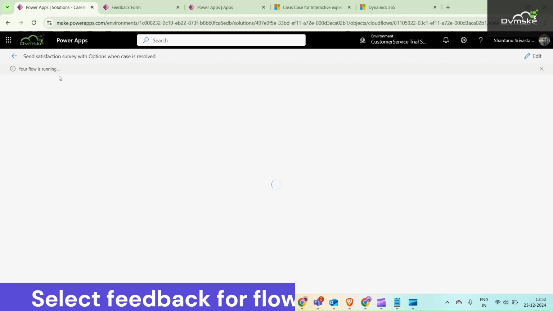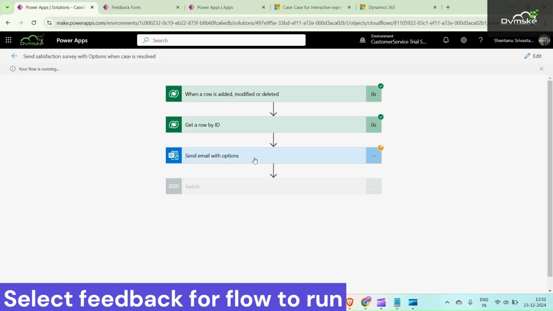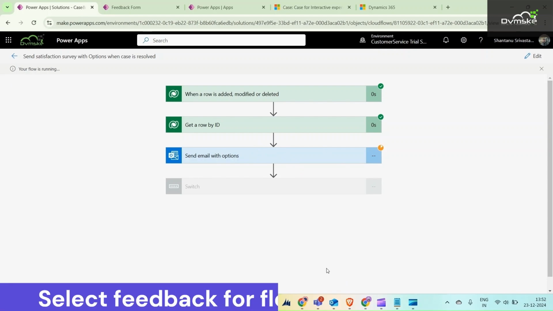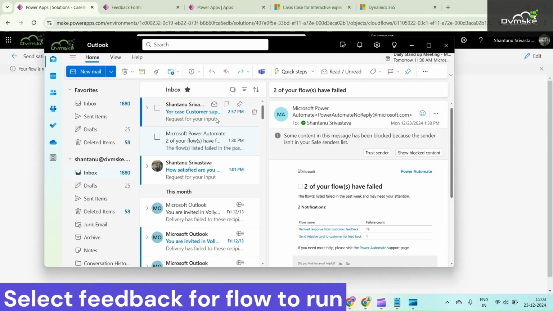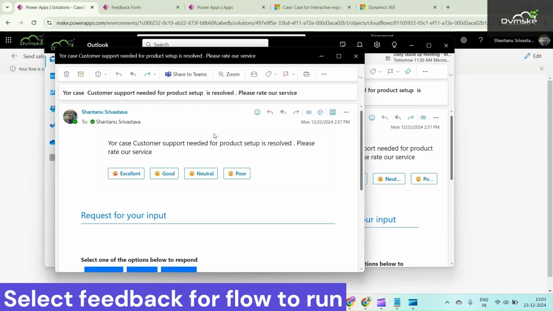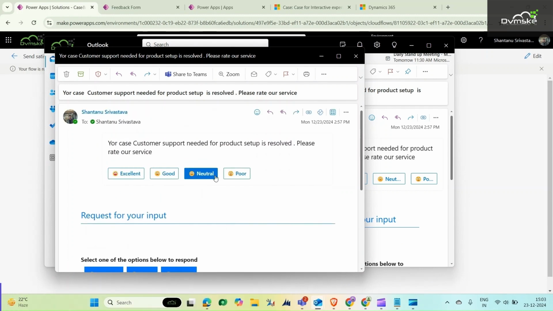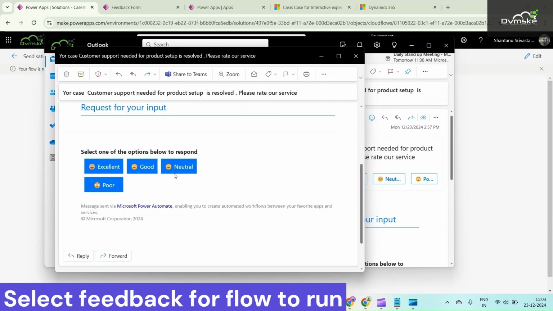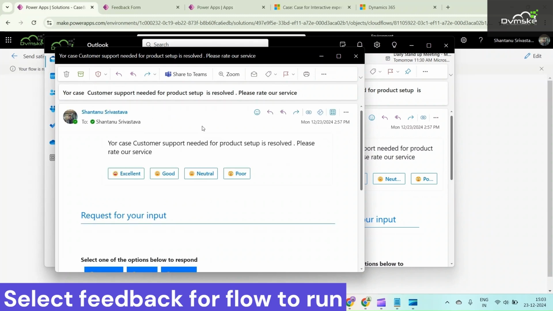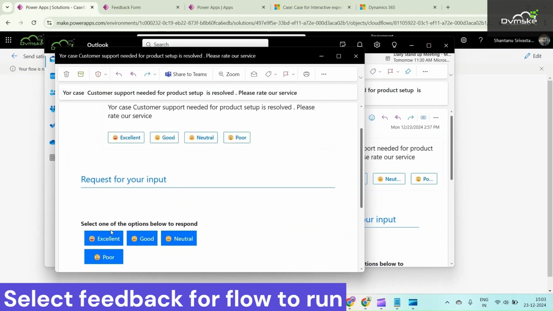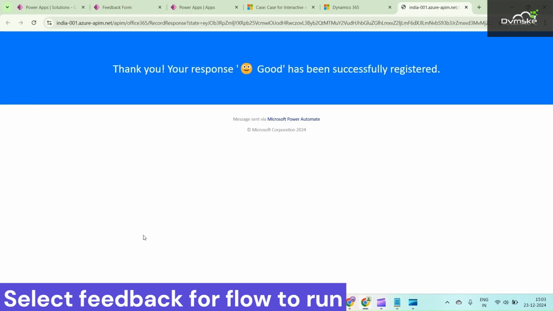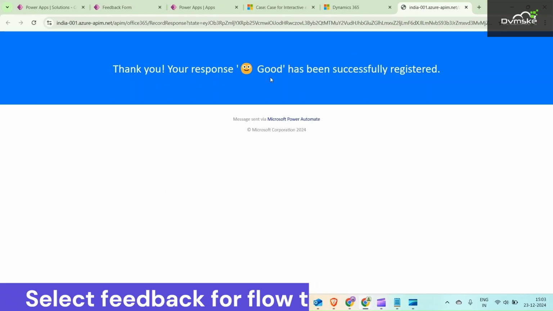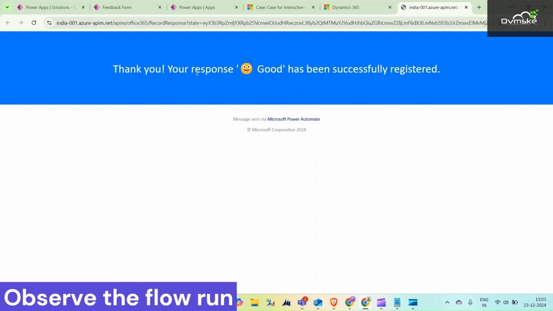So now as you can see, the flow is running, and this flow will wait until a customer response is sent back to the flow. So for that we need to go to our Outlook. Here you can see that we have received an email, and if we open the email, you can see that the customer could select this option or this option. Why are these two types of options coming? I'm going to show you. If we select this, like good, we can see that it has opened this thank you response in a separate tab. So why is it happening?